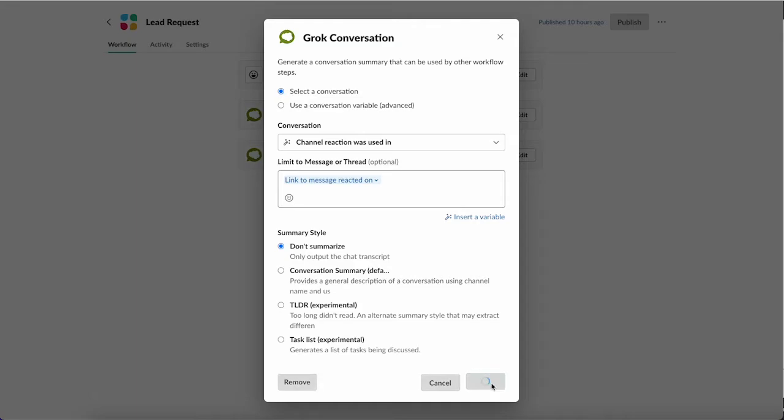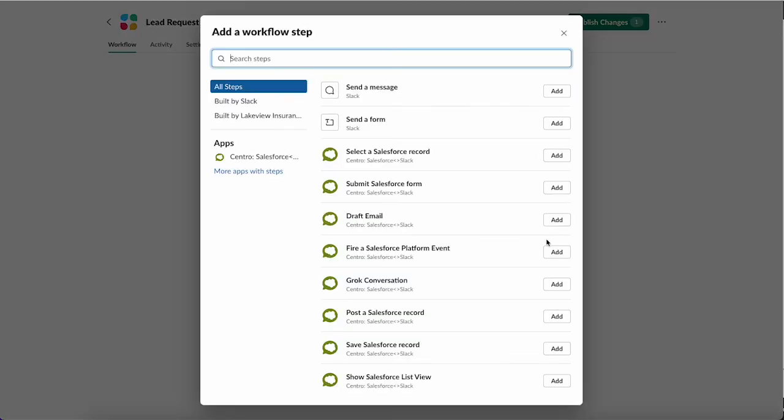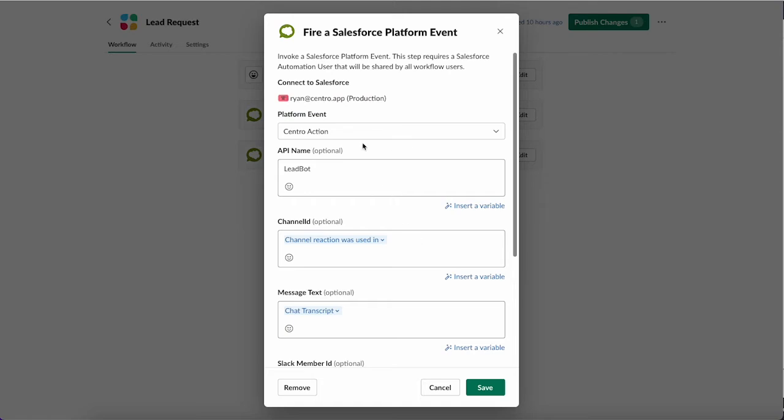Anyways, the next thing we do is we're going to use the output of that step in this Fire a Salesforce Platform Event step. The reason we want to send a platform event message to Salesforce is we want to do some sophisticated logic to strip out the message text and create a lead. We do have steps, this is for another video, to do all sorts of things like save the record right on the fly, maybe post a message, what have you. However, because we've got to strip out the details of that message, we can only really do that in Salesforce. So we'll show you that in a second. So we want to get this information over to Salesforce for processing.